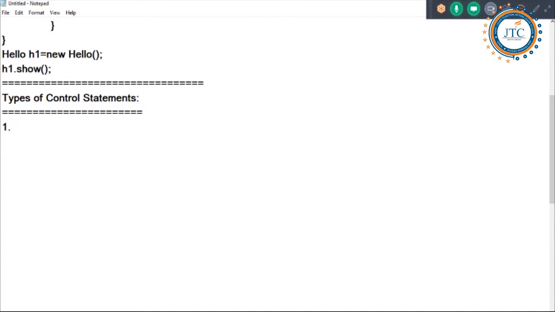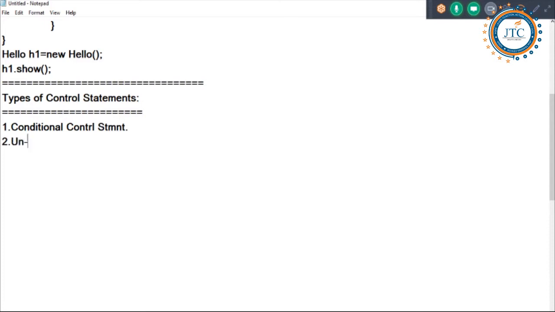The very first thing I am writing is the conditional control statement.